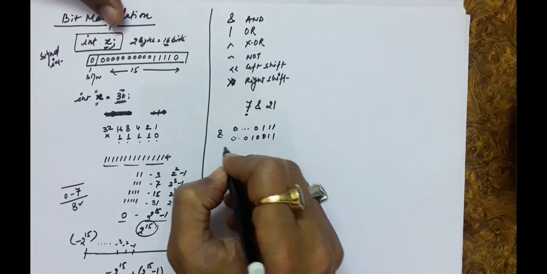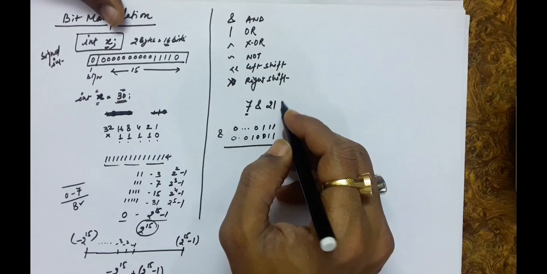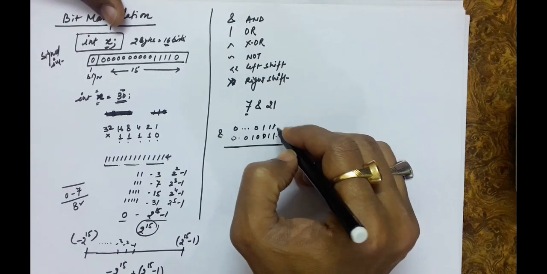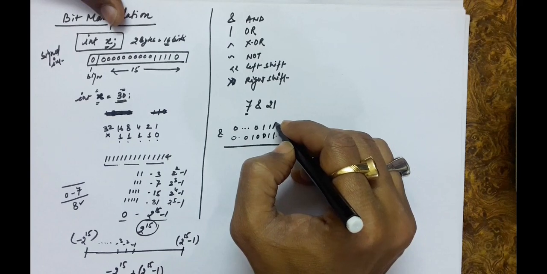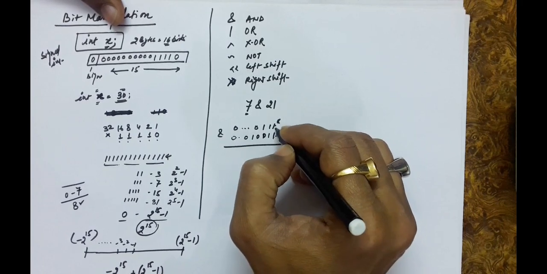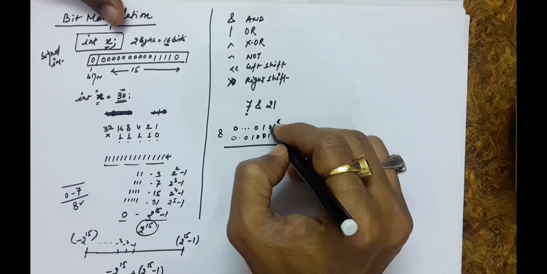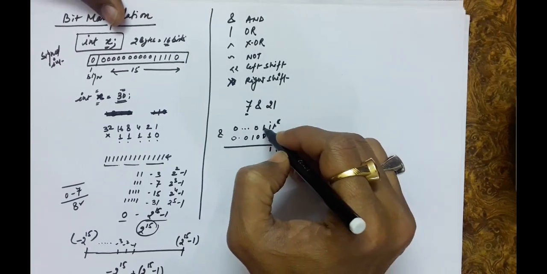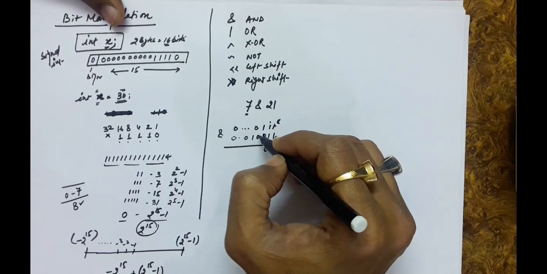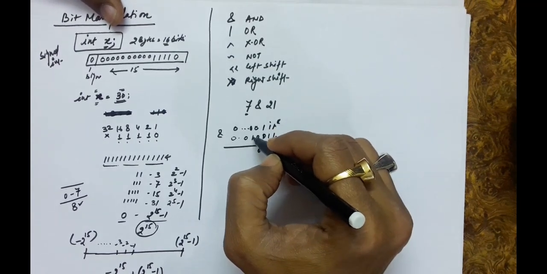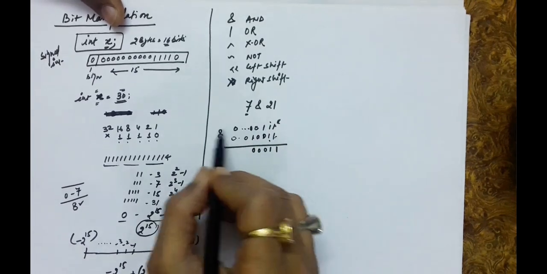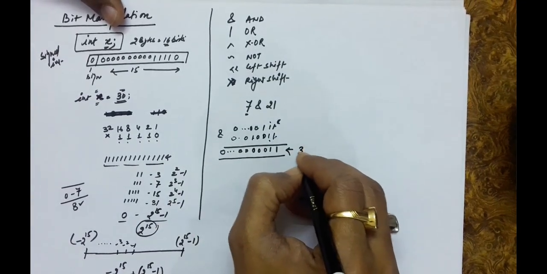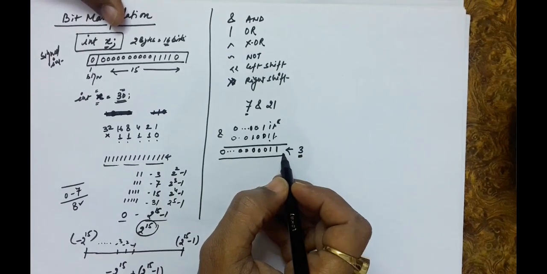Now, if you apply the AND operation between these two, you must be understanding the logic of AND. If both the bits are 1, then only the answer is 1. If any of the bits is 0, the answer will be 0. In bitwise operations, the last bit will be ANDed with the last bit. So 1 AND 1 means 1. The second last bit will be ANDed with the second last bit of the second number. So 1 AND 1 is 1, 1 AND 0 is 0, 0 AND 0 is 0. Obviously here it will be 0, so 0 AND this one will also be 0. And before this there are all zeros. So the answer is 3. Why 3? Because this binary number represents the decimal number 3.